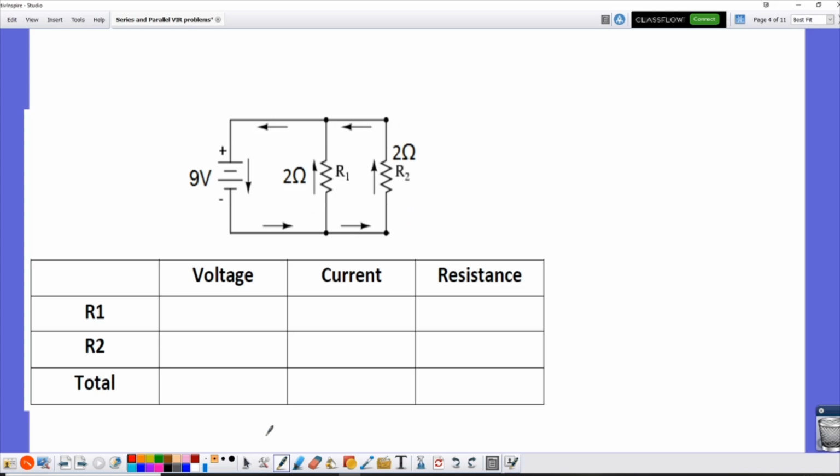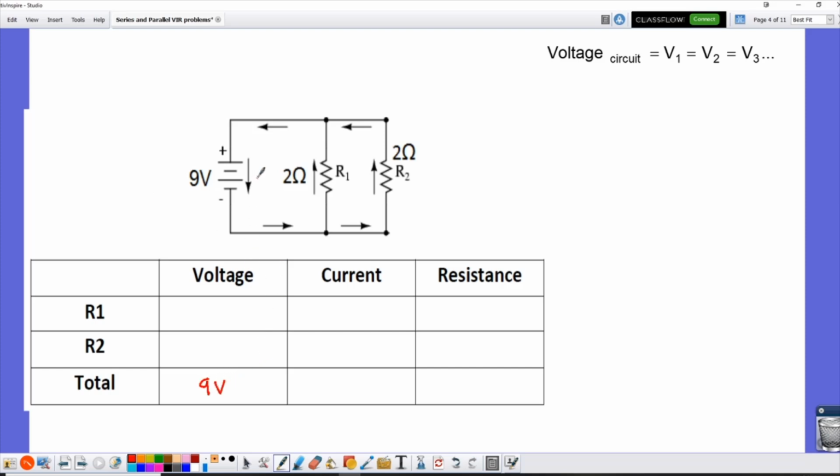All right, so we have to recall now what the rules were for the parallel circuits because they are not the same as the rules for the series circuits. So the voltage in the series circuits, you had to add it all up. In this case, for the parallel circuits, the voltage is going to be the same. So whatever the battery is, that's what every single resistor is going to get. That's what every single component in a parallel circuit is going to get. They are all going to get the same voltage. So in our case here, we can fill out the total voltage being 9 volts.